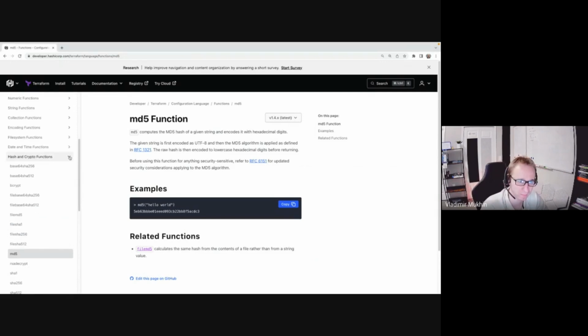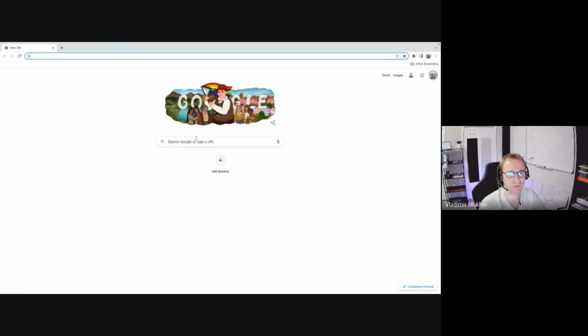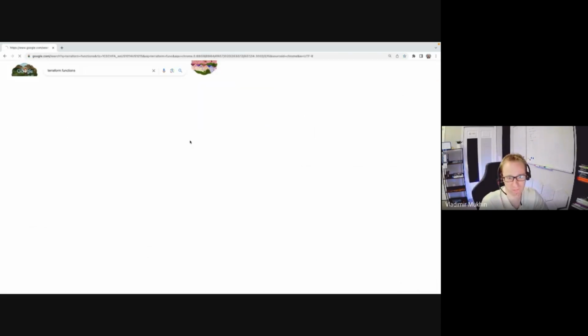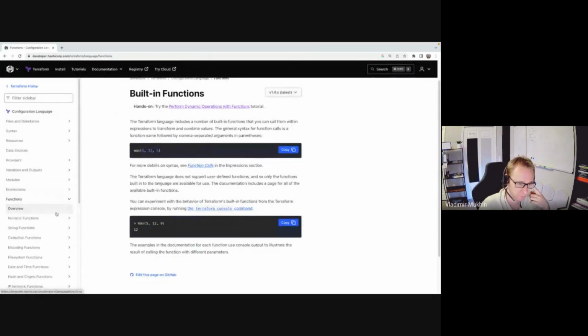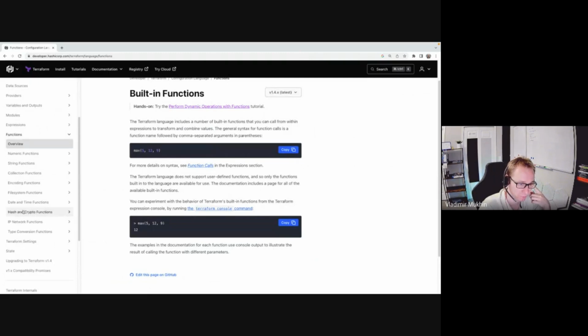You can find the full index of functions on this page. You can just search Terraform functions and it will give you this page. There are different kinds of functions: type conversion, numeric, hash and crypto, for example MD5 that we had. There is a separate group of functions for building and calculating your subnets.